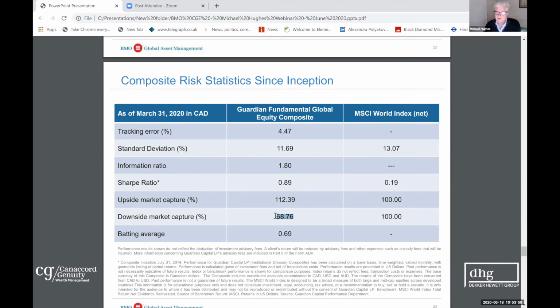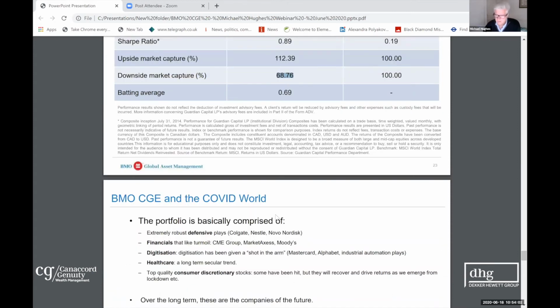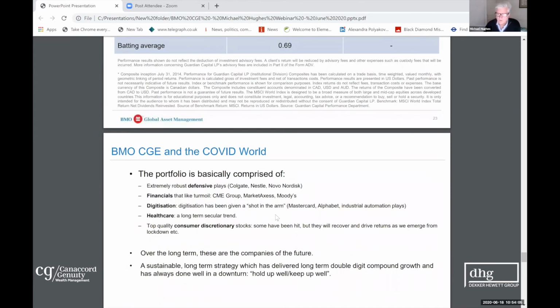It's this combination of companies, some of which are highly defensive, some of which get a little bit more hit by the economy but will recover, that we think means you've got a good portfolio to go through the next stage. If the markets don't do well from here, you've got these strong defensive names that will hold up well. If things continue to improve, there aren't any more outbreaks of the virus, we don't have the second spike and economies do recover quickly, you've got the companies in this portfolio to deal with that as well. But over the long term, the reason why every single one of these companies is here is because we think they are the companies of the future. They will be doing well in 5 years' time. And that must be a good thing to build your portfolio around.